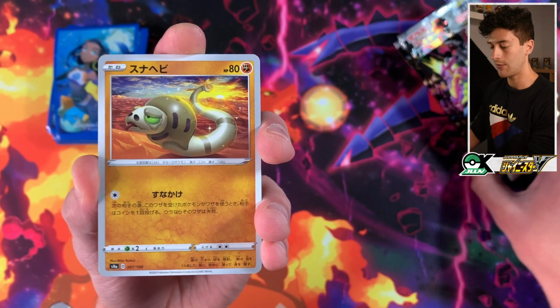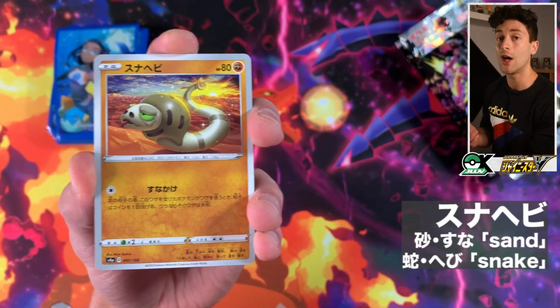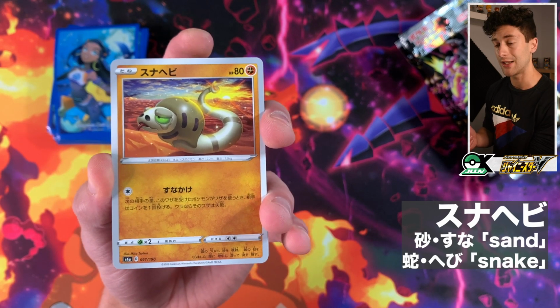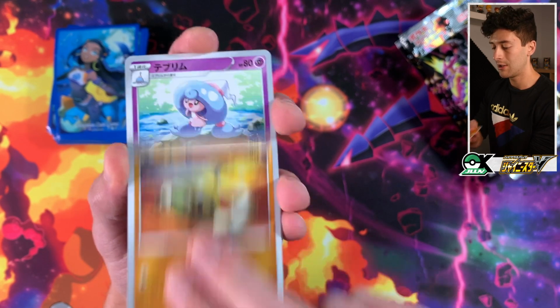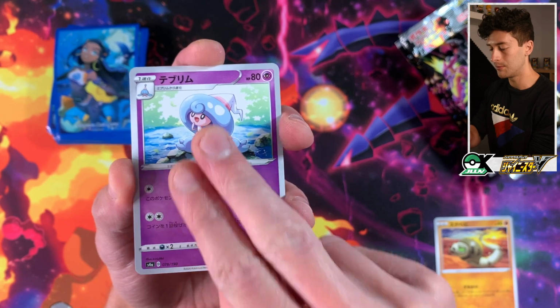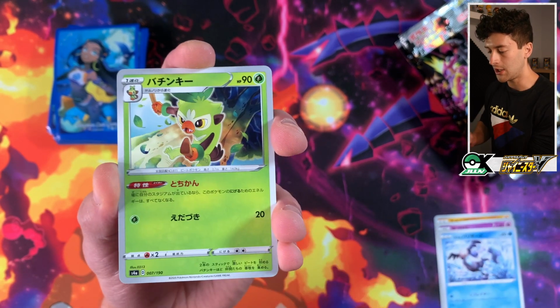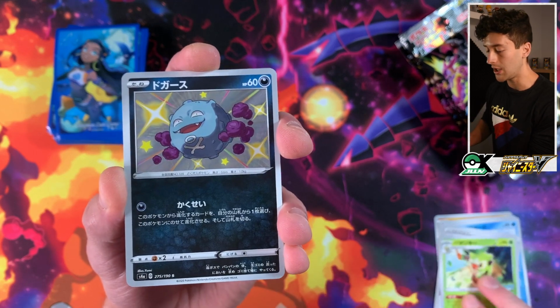And we're in focus. We've got Sunahebi. Suna is the Japanese word for sand, and hebi is the Japanese word for snake. So Sunahebi. We got Teburimu. We got Gararu Variado. We got Horacho Energy. We got Pachinki. Hey, all right.